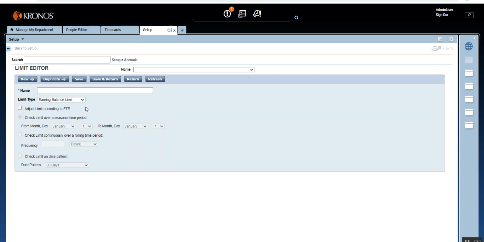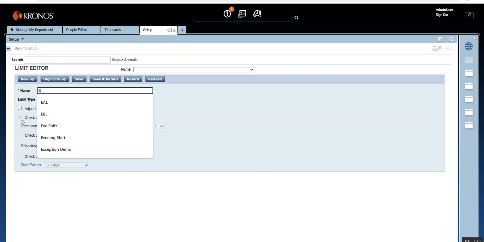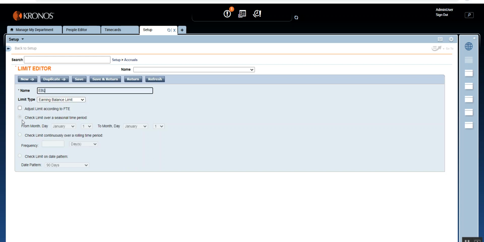It means how much balance can your accrual, let's say a vacation bucket, hold? If you define earning balance limit, you don't have to put any radio button here. You just need to create this earning balance limit. You can just name it as EBL, or earning balance limit, and then you can assign it in your accrual policy.